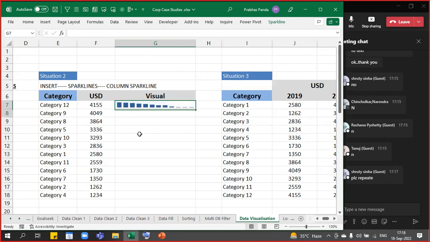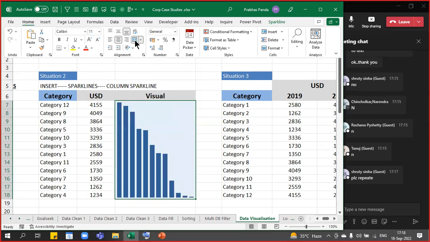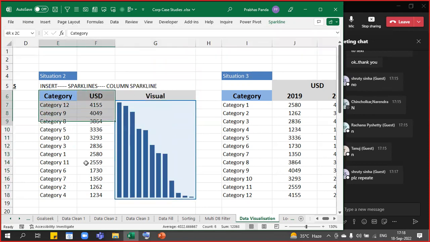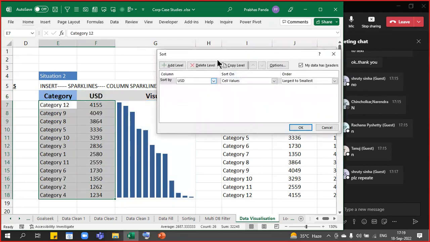The same, you have to select along with the rest of the cells. You don't need to drag, you should select. And then go for Home tab, Merge and Center. And then you have to sort your data with data sorting, based on the USD column from the drop down, and for order, you should choose largest to smallest.